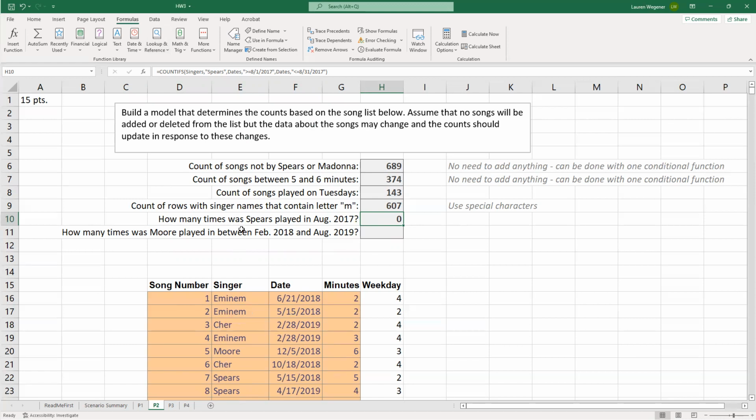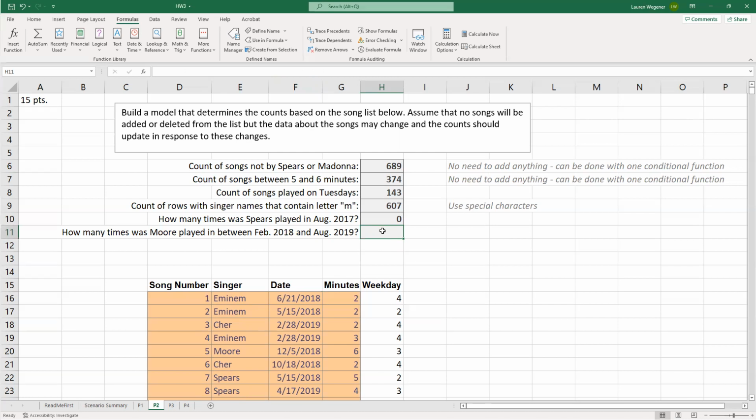Okay, now how many times was More played between February and August? So again, use the first day of February and the last day of August. Be inclusive, because I personally, when I did this, thought, oh, between February and August means not including February and August. Yes, it includes February and August. What he's actually asking is from the first day of February to the last day of August. Please remember this for the tests. If he says between 2 months, he means including those 2 months.